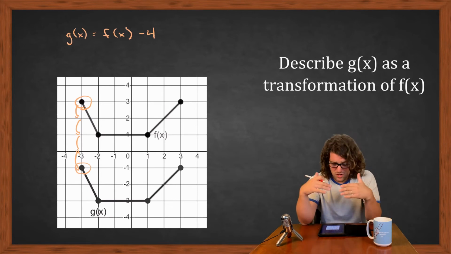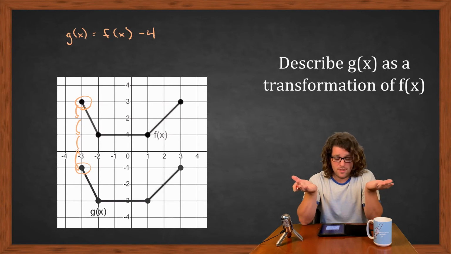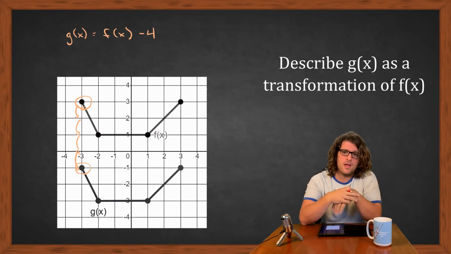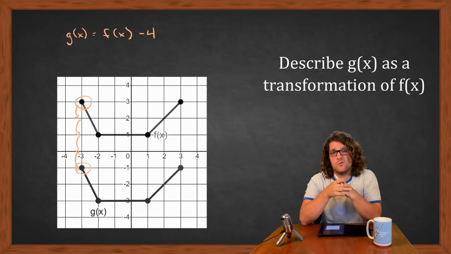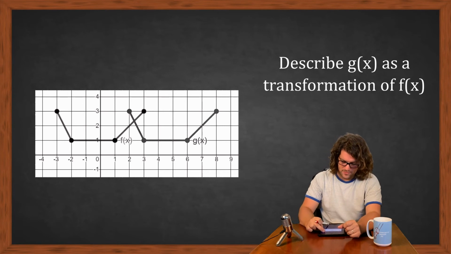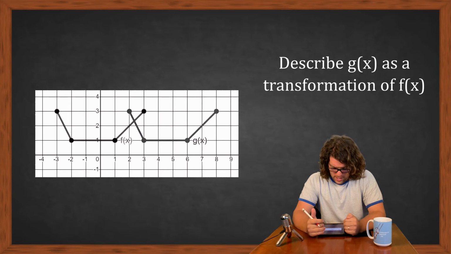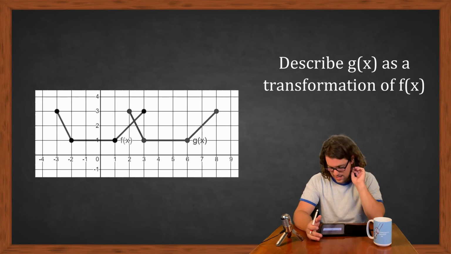All right. So the idea here is that we have basically moved down 4 units, and that's what we end up with. Now, I do have a second one that's going to do horizontal instead of vertical. So 1, 2, 3, here we go. All right. Now, the idea here is that we have 2 graphs again. F of x is going to be our original. G of x is the next graph.